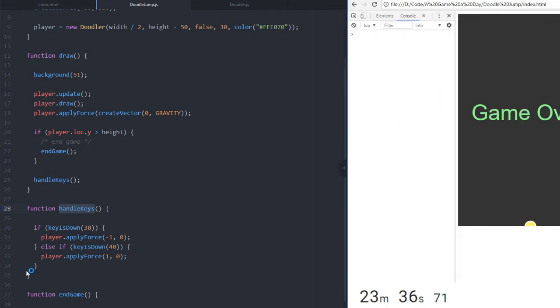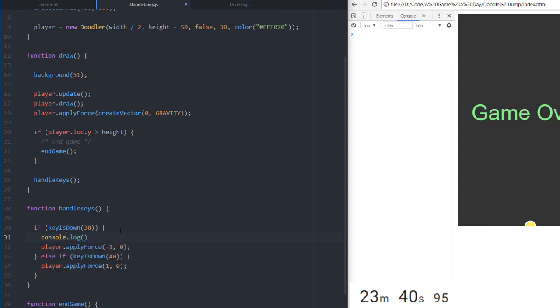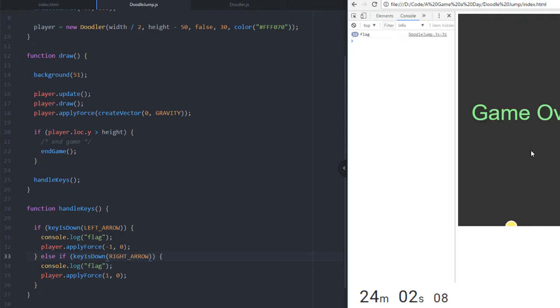Let's see. We will console.log flag. Flag. There. Okay, so for some reason it's not wanting to do it. Oh, right. Left arrow, right arrow. That's what they are. Cool. So that worked.